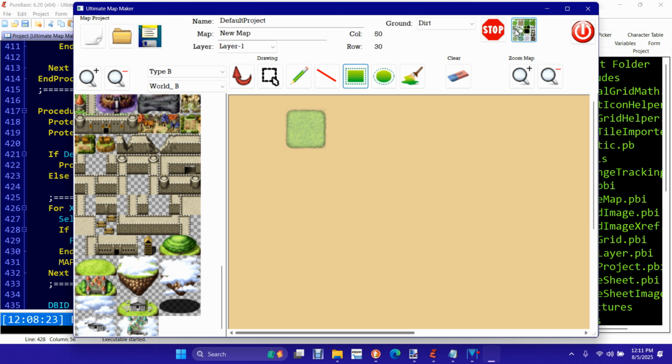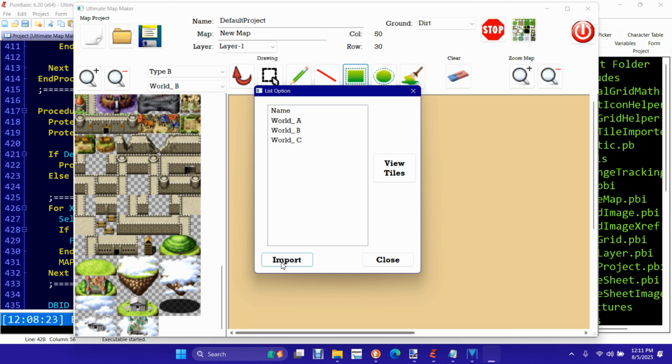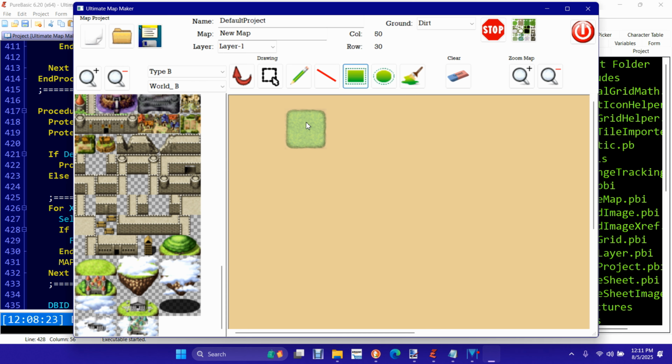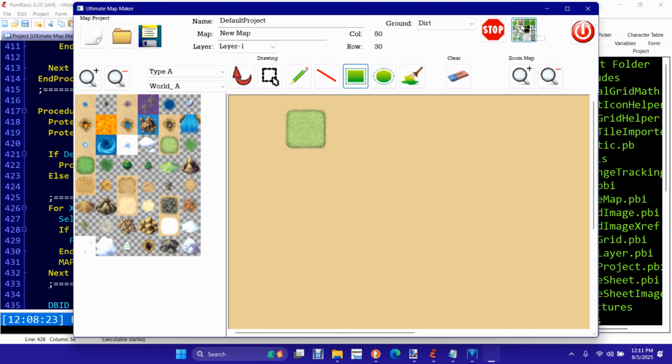Importing: you have the ability to import. Some of these screens have changed a bit. Close that down. If you notice, we didn't go back to the initial screen here.